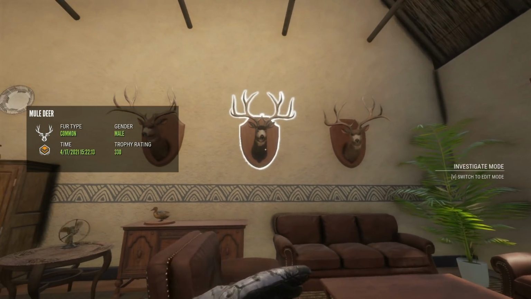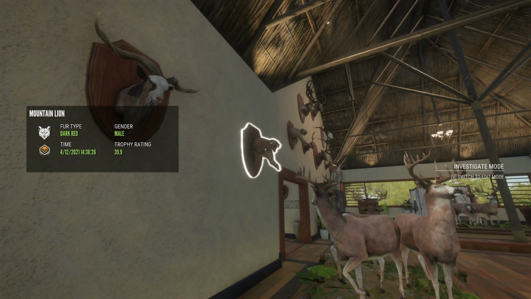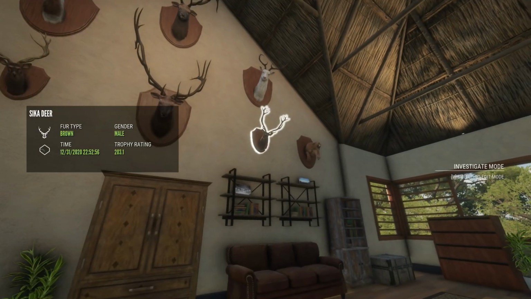I'm thinking that we might end up putting him somewhere in this room, but I don't know exactly where, because these are two really high-scoring mountain lions, and then I don't want to remove either of those goats. So I think what we're going to do is find one of these to remove.